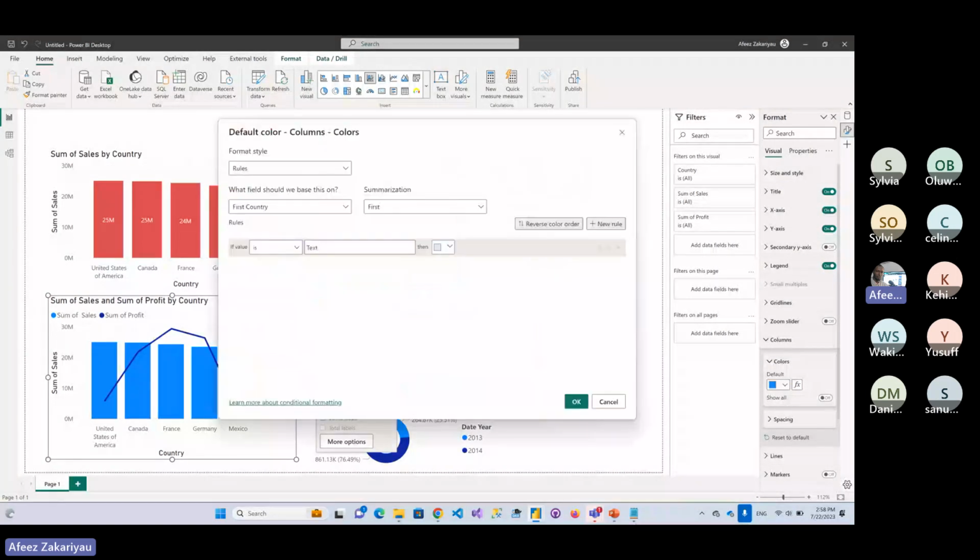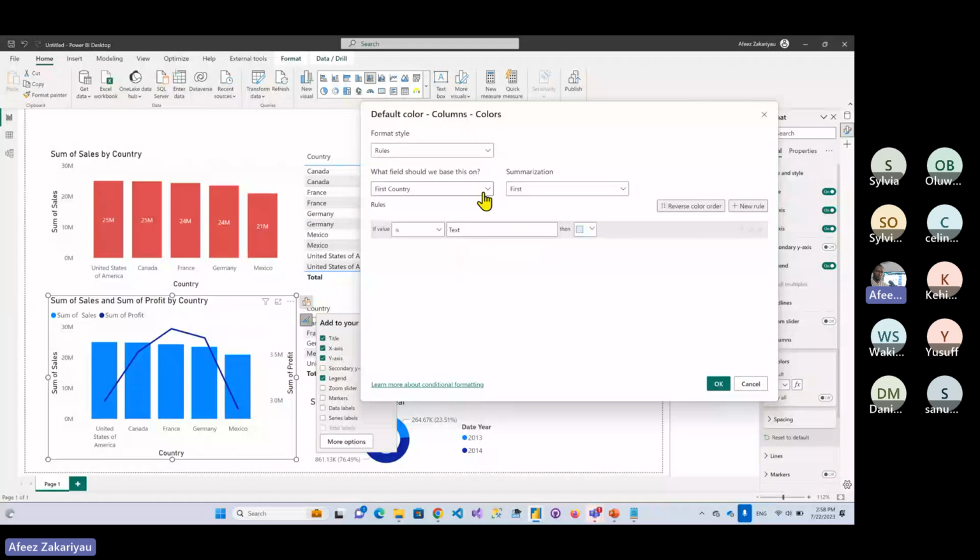So it's just for you to design your rules. If your total profit here is greater than 0, okay, I can say if it is greater than or equal to 2 million.